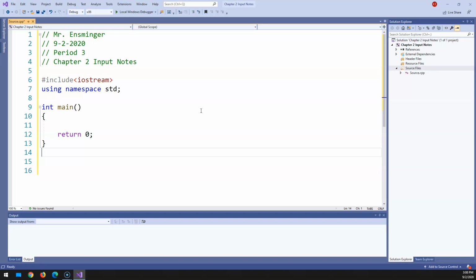All right, so we'll combine some output with input. With input, in order to do input, you need variables. C++ is called a strongly typed language. What that means is every variable needs a type. It's much more similar to Visual Basic in that way. If you remember in Visual Basic, we had to dim variables. Well, here, we don't have to dim them, but we do have to declare them.